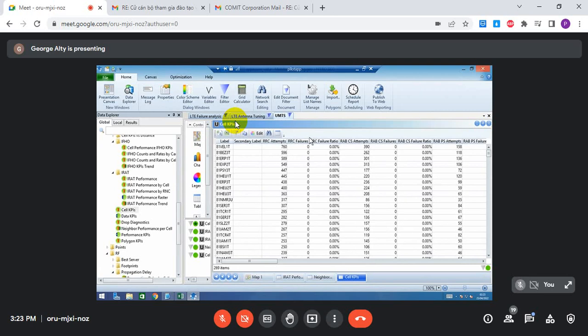What does this mean to you as optimizers? What does this mean to you as people who are using the system? What it means is that you don't need to go to your PM counters once you're satisfied, of course. Once the system is accepted and we've gone through all the test conditions, you can be happy that if Geo tells you that the drop count is high on that cell, then the drop count is high on that cell. That's what you guarantee. When you start trying to match two different systems that count in two different domains, you're never going to get a 100% match. But we will be pretty close. So I think that was a useful point. Any questions on call segments?